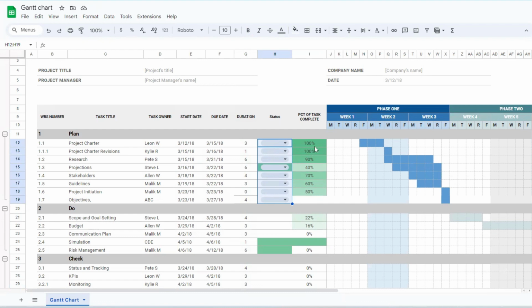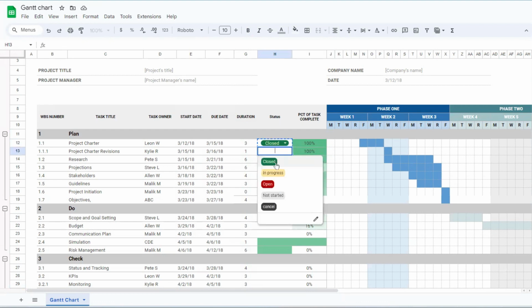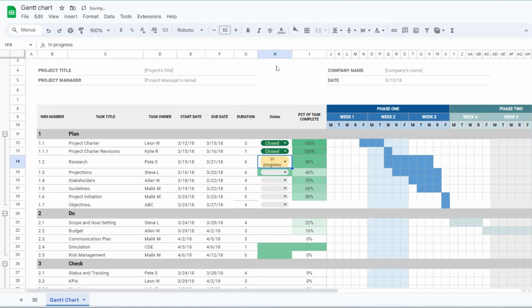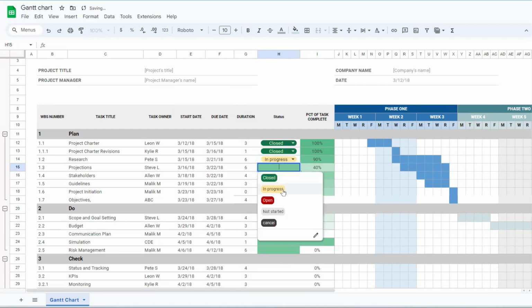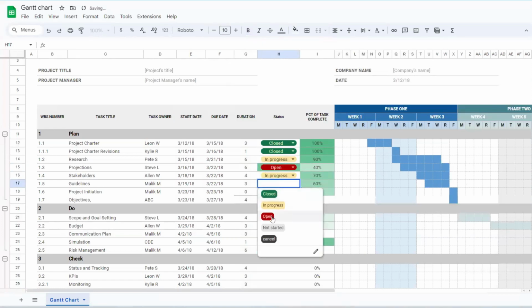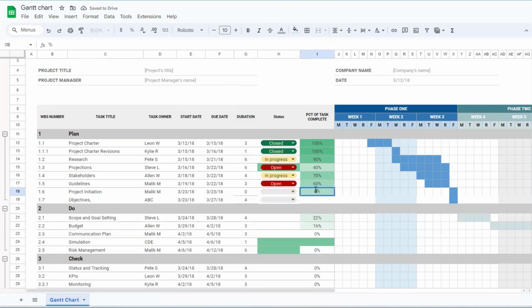So same thing. Let's say you can also do a conditional formatting for this. Just clicking this one, let's say in progress. We can do double click on this. So this is in progress. Let's say this is going beyond the due days. So let's say I'm just keeping open, and this is in progress, and then this is open. Maybe I will say this is 0%.